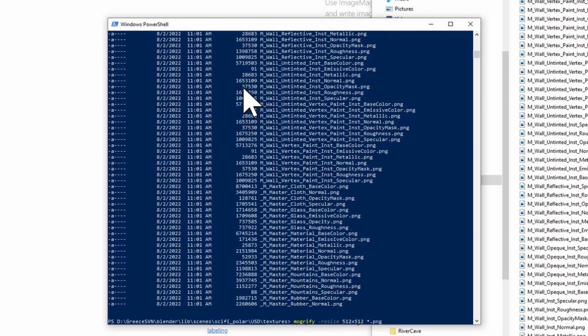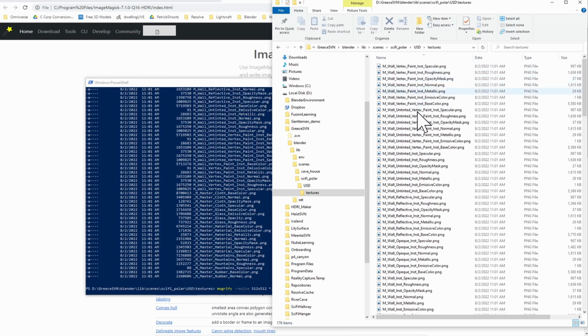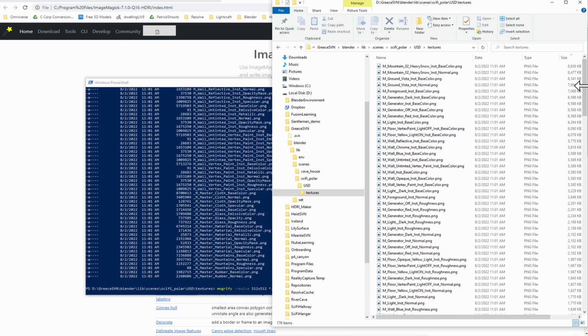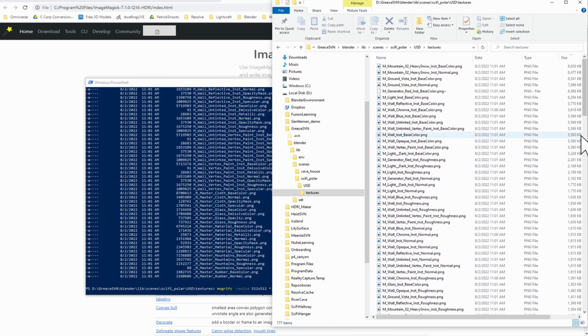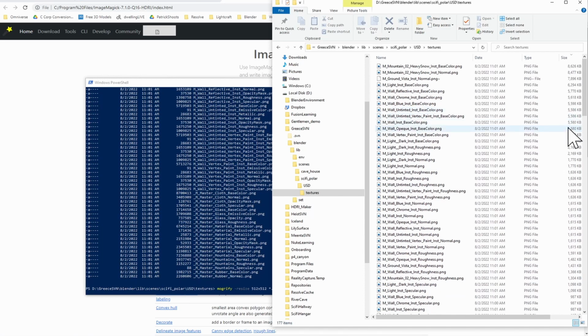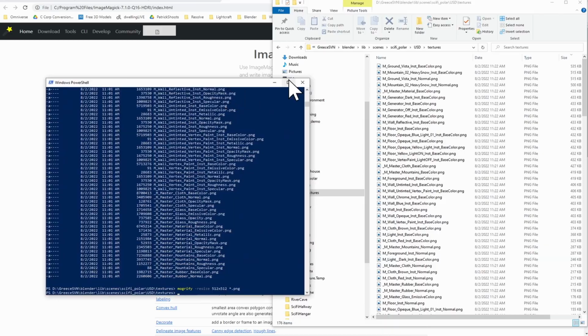Now what Mogrify is going to do is resize all these files, but keep them in place. It's going to resize the existing file in the same location. I'm going to click return, and over here we can start to see our files being changed. If we look closely at our size, you can see up here the files are being resized, and these large file sizes are going to start decreasing as Mogrify works through the list. So Mogrify is done. Now we've resized all the textures.